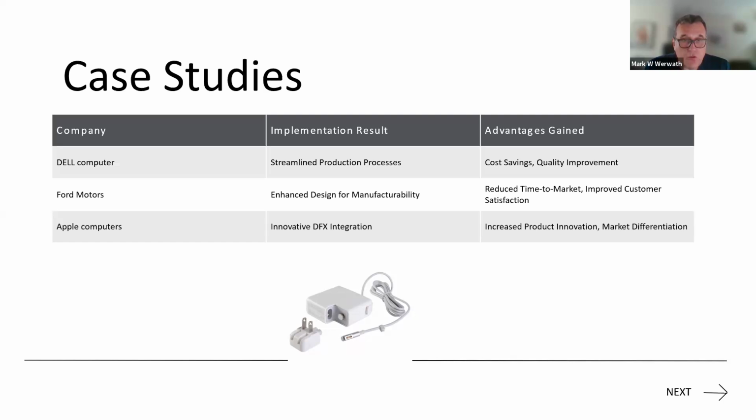Some DFX integration, some increased product innovation can come from companies like Apple Computer. Have you ever noticed, and this is a very simple power supply for a Mac laptop, I guess the Macintosh laptop has a power supply that's external to the computer. Why is that? Think about it. They're selling these laptops around the world. Each jurisdiction has its own power supply requirements. 110, 120, 240 volts, different hertzes, 50, 60 hertz, et cetera. And different plug configurations.